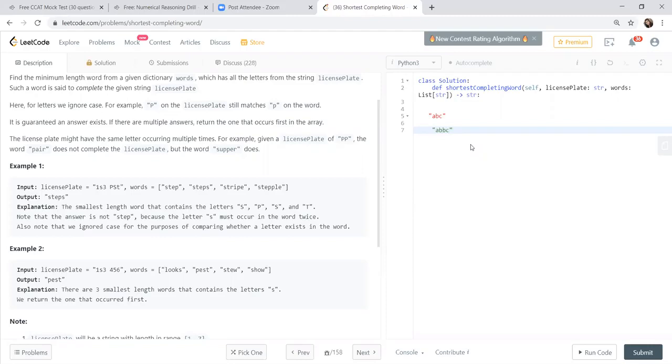If A is matching with A, B is matched with B, and if the next is also B, we just move ahead, and if the next is C, then we'll match. I think this is the matching we solved in one of the previous questions. That approach can be helpful over here also, by comparing character by character with the other string. Yeah, but we don't need to sort them. I think we should do the character count.